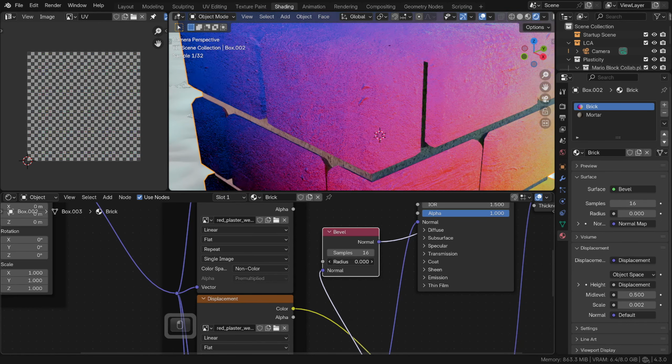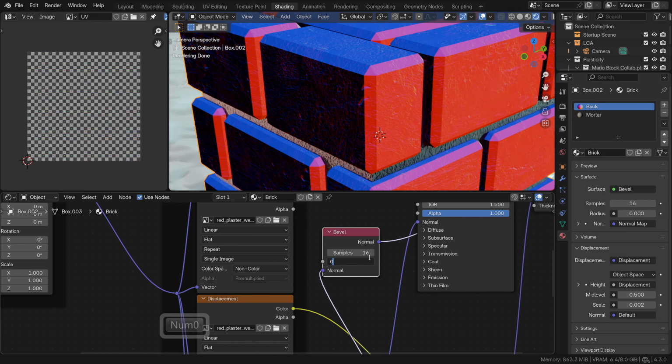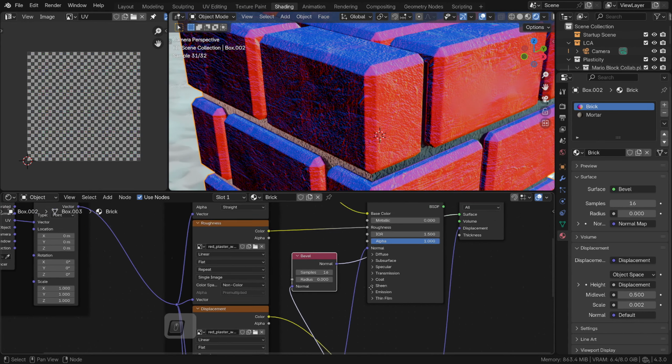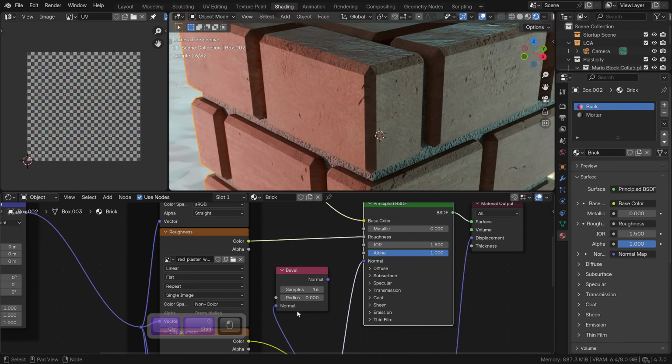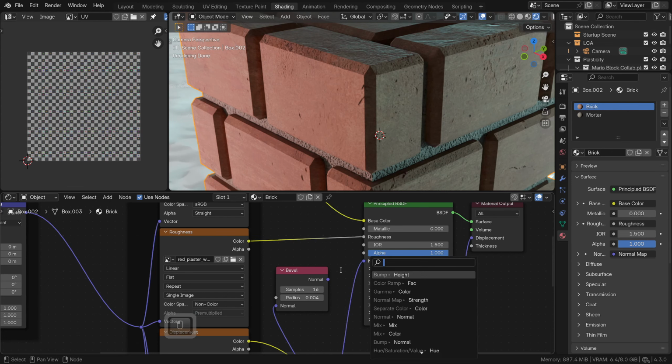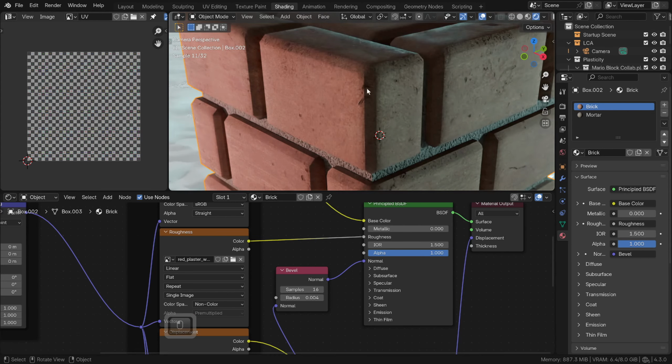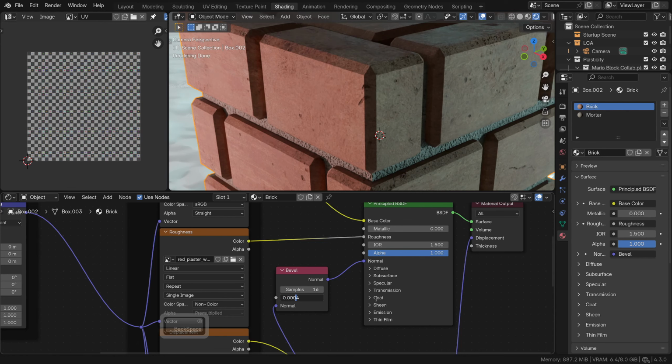If we bring this right down to 0, you'll see like that. So we want 0 point, and maybe 4 zeros, 0.003. Now you'll notice once we plug that in, we've got a little bit of a bevel on there, so we might call that 0.004, or even maybe just 3 zeros. Oh, but it's not plugged into the normal, that's why we're not able to see it. You're seeing that we're getting quite a round bevel, so we do need those extra zeros. That might be too many, so we'll stick with fewer.